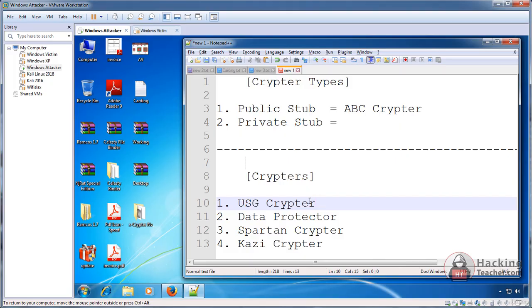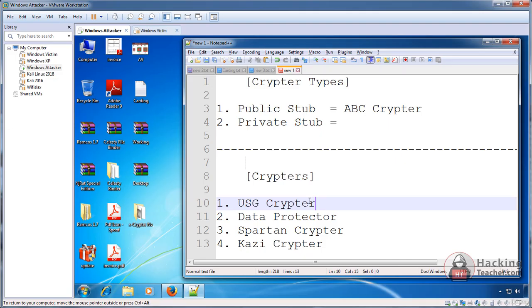Or maybe it's also possible that they have a cracked version of USG which is 6 months old, and the cracked version does not get the updates. And as I said, without the updates, no cryptor is good for more than a month, because after 1 month, antivirus companies start detecting it. Without updates, it's no more good. So maybe they'll give you an old version of the cryptor, which even if you use it, is still of no use. So you have to be very conscious when buying these types of things over the internet.